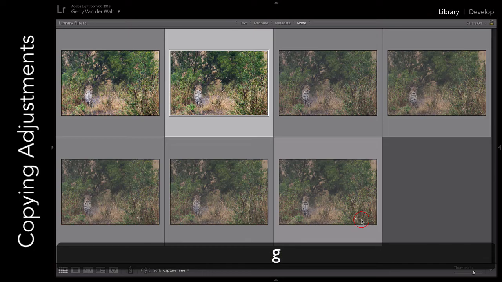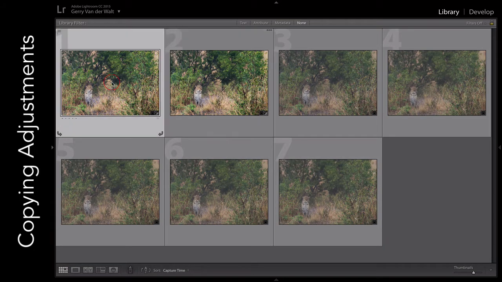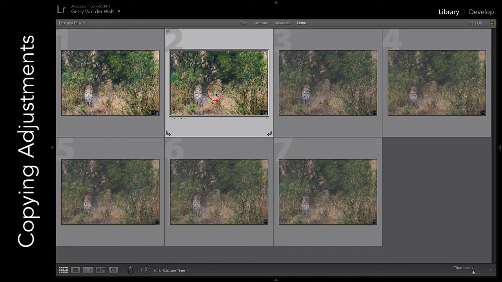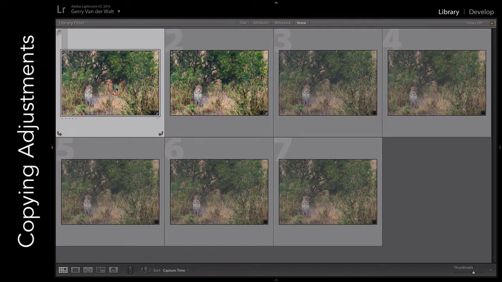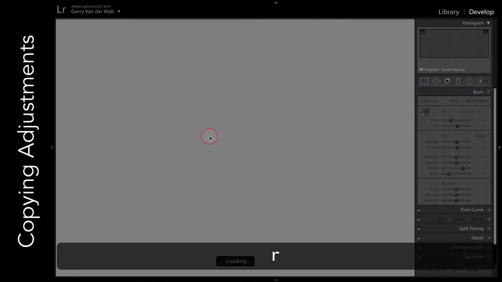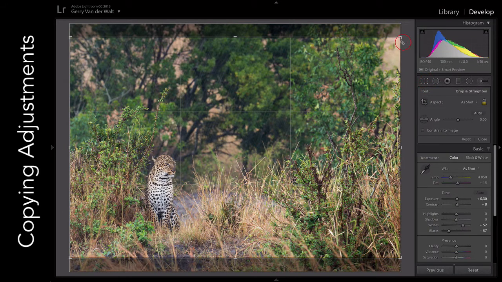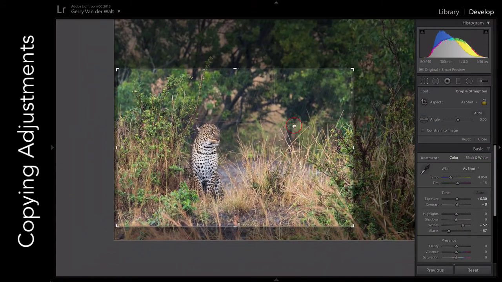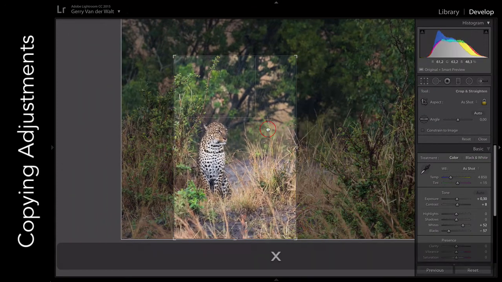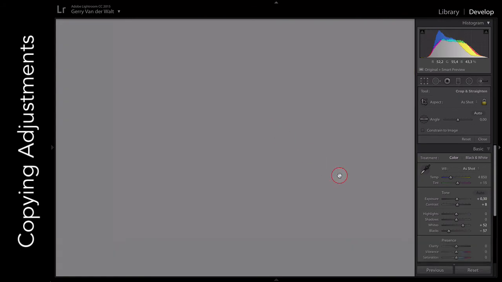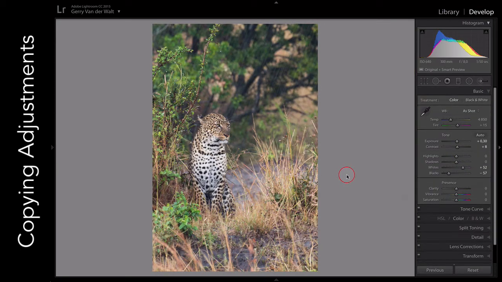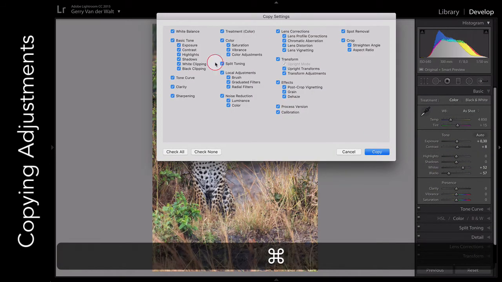Yeah? If I go back to grid, you can see now I processed this image, I copied and pasted onto this image. Okay, now, let's go back to the first one, and I crop this image as well. So, just for argument's sake, let's say I want to go in close like that, right? Now, if I hit Command C or Control C if you're on a PC, it brings up all of this.